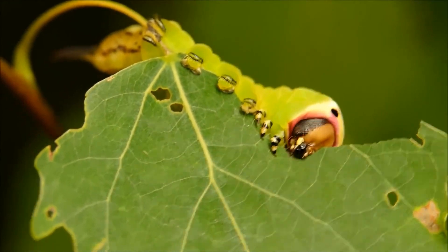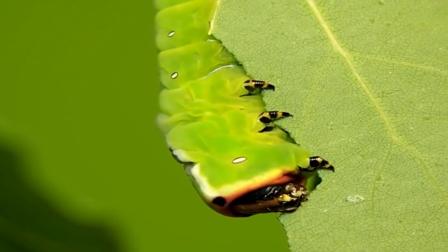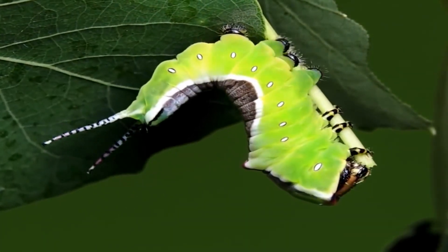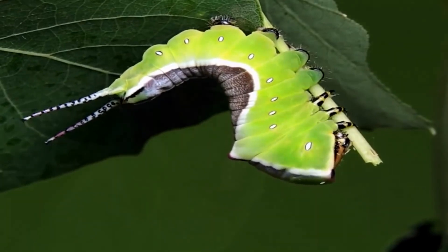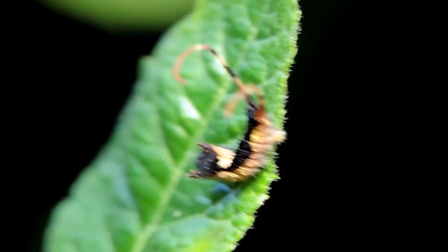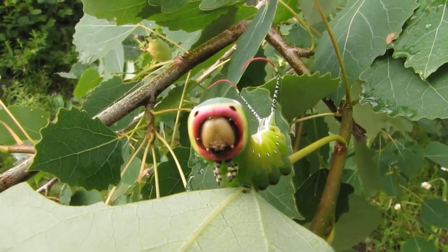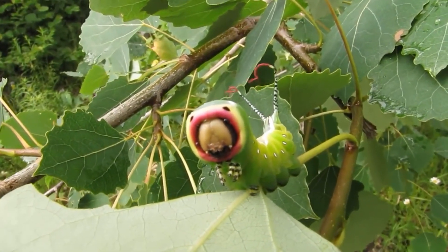Puss Moth. This is the name of a butterfly with a wingspan of up to three inches, furry paws, and a light color. The butterfly itself does not cause much interest, unlike its caterpillar. The green caterpillar with white spiracles on the sides has a bifurcated black-and-white tail, a somewhat pointed hump, and a black stripe in the middle of the back. When the caterpillar is in danger, it raises the front of its torso, inflates it, and tucks it slightly into the abdomen — presenting a huge head with black eyes and an open mouth, with stingers visible in the back. So the puss moth caterpillar turns into a real monster and scares off enemies.